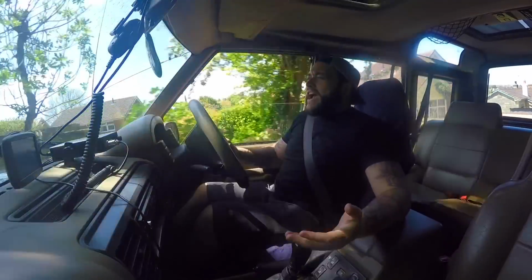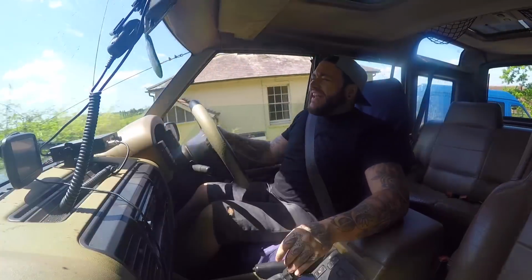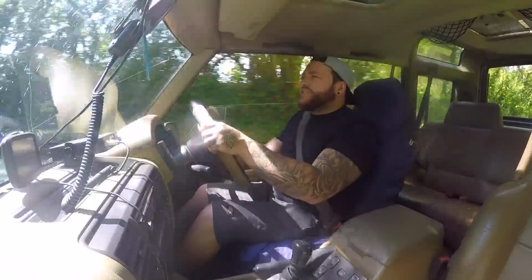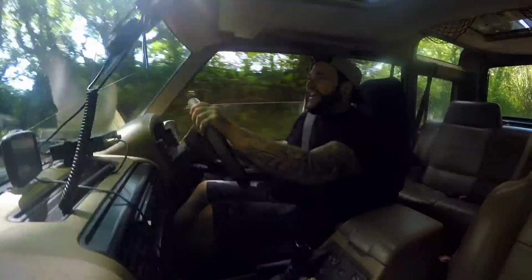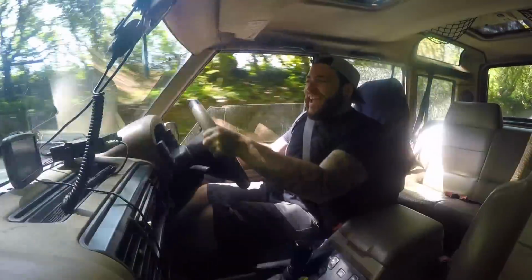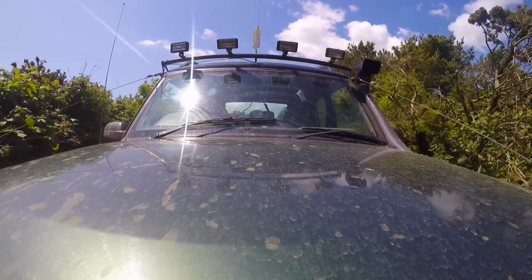The tire and wheel package on this car is very, very wide. So when you come up to a little bit of a narrow part when you're driving, you have to look and make sure the tires have enough room to get through, because obviously they're a lot wider than the actual truck itself. But just driving it along, it's like a pantomime going down the road. It's so lumpy and vague, but it is such a good laugh, it really is.